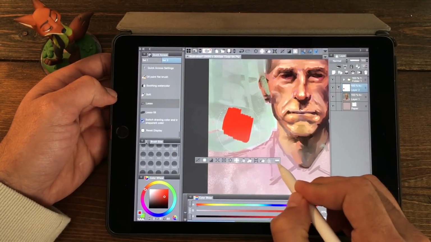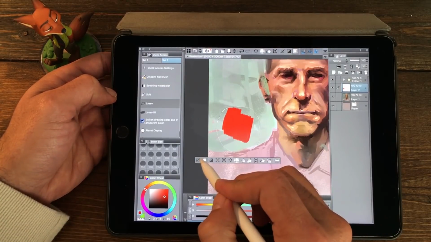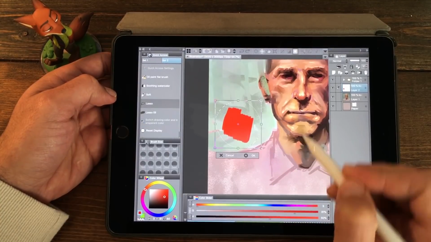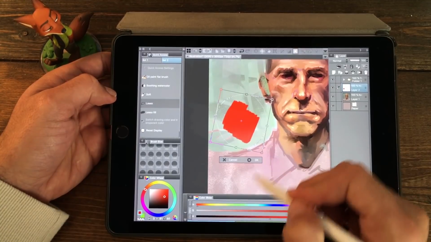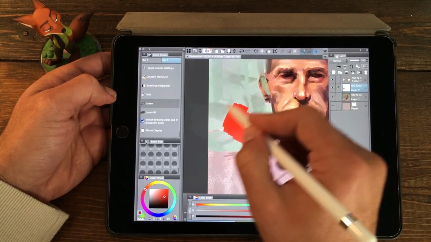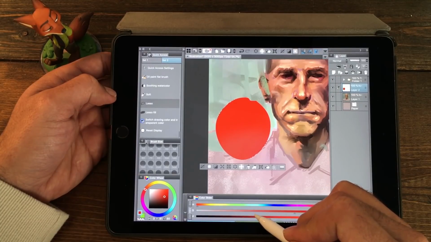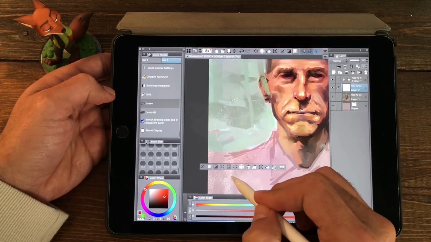And you'll notice this little selection launcher comes up. So familiarize yourself with what each of these things do. For example, this one deselects, easy enough. This one brings up the transform handles where you can rotate and move things around. Hit OK. This one will fill with your current color. This one will delete the selection, and several other functions that you should get to know.